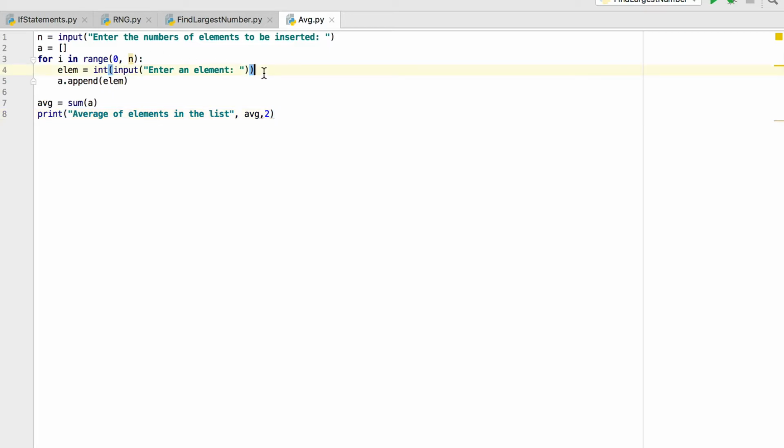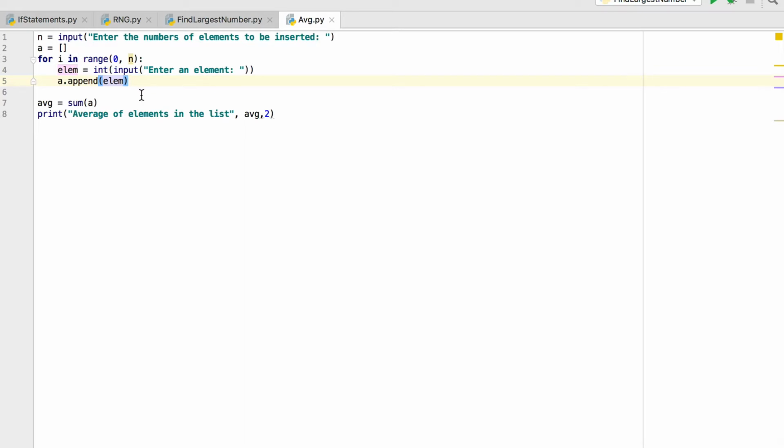And then a.append lm appends the element entered to a list. Now the value of I is incremented to 2. The new value entered for the next loop iteration is now stored in lm, which is then appended to the list. Hence why we've got a.append lm. The loop runs till the value of I reaches n. So for I in range 0, n. That's all it means for that.